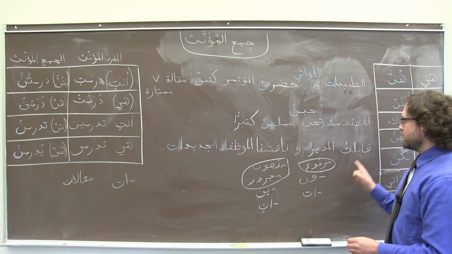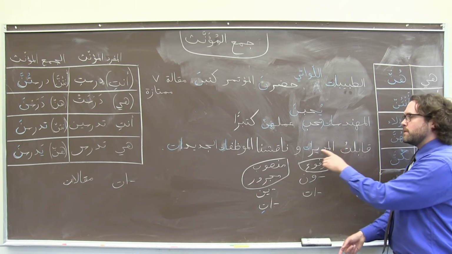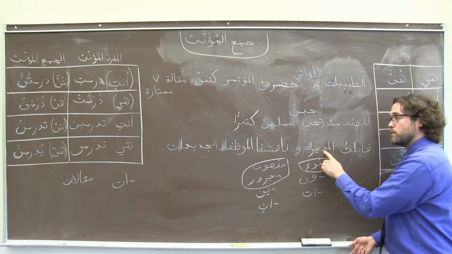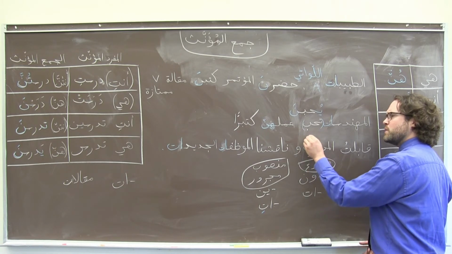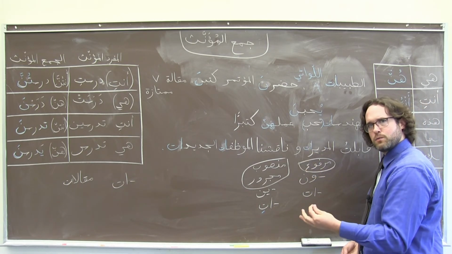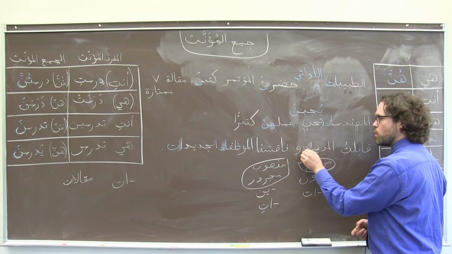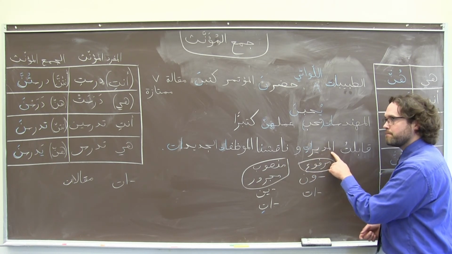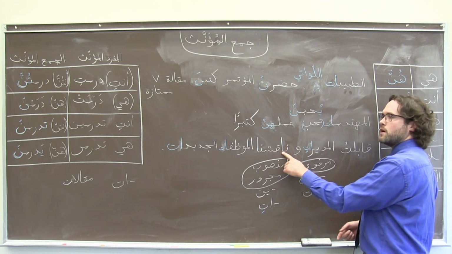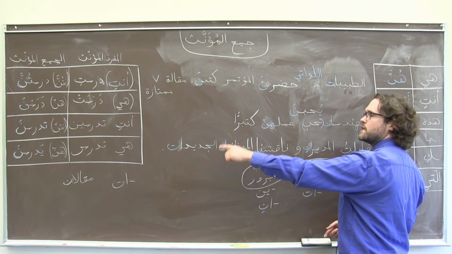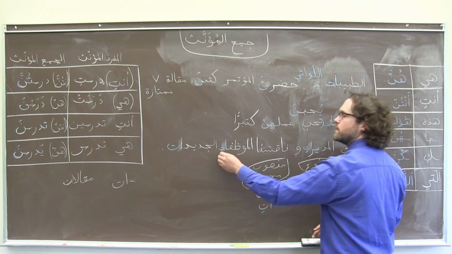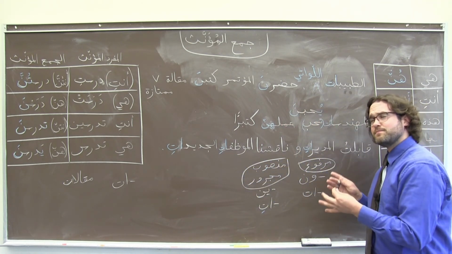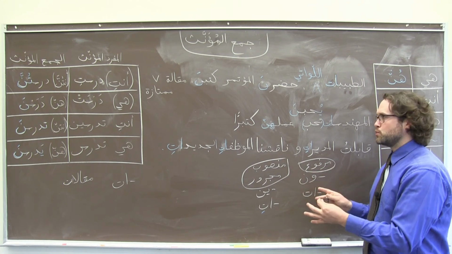So here, for example, قابلت المديرات, I met the directors, they're the object of that verb, so they're mansub, but instead of putting a fatha like you might ordinarily expect with a mansub verb, it's going to take one kasra. It doesn't take two, it doesn't have tanween because it's definite with an alif lam. And the same thing here, ناقشنا الموظفات الجديدات. We're going to have a kasra and a kasra, even though it's mansub, not majroor.